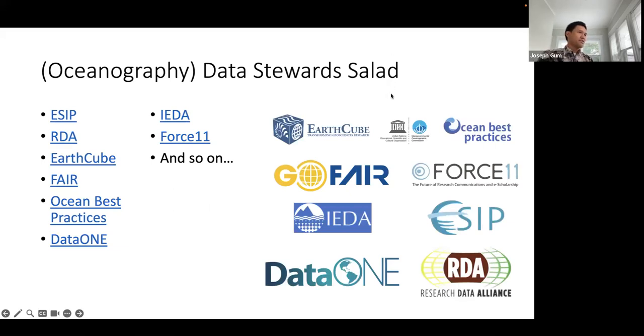And so in oceanography, because this is OceanHackWeek, there are a lot of different groups that are responsible for making sense of this digital landscape of data. How is it all stored, taken care of? These are some of the places that work on this. Some of these initiatives have since been closed down and have been replaced by something new.